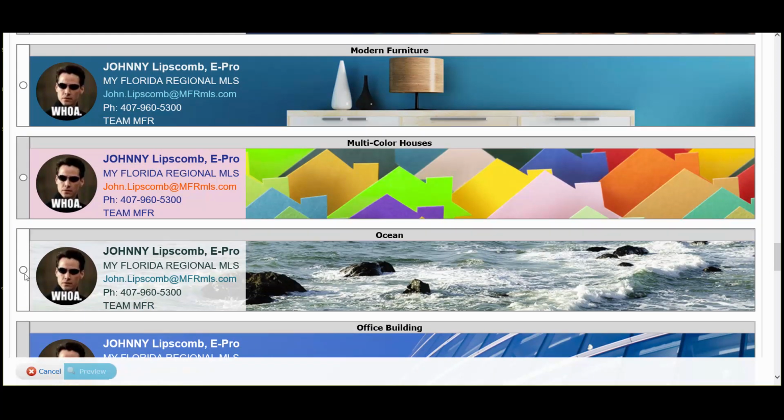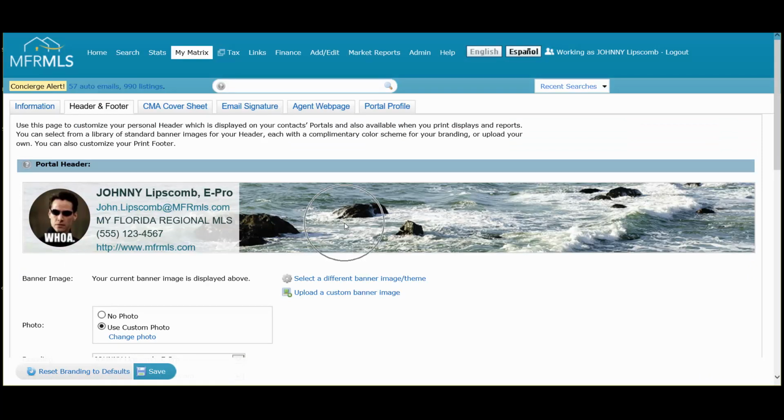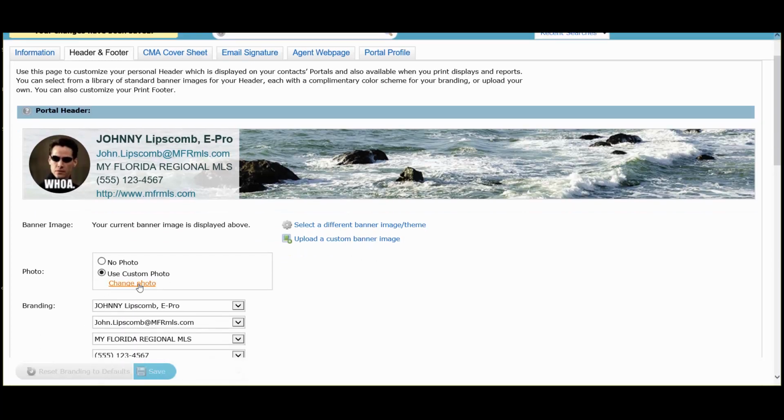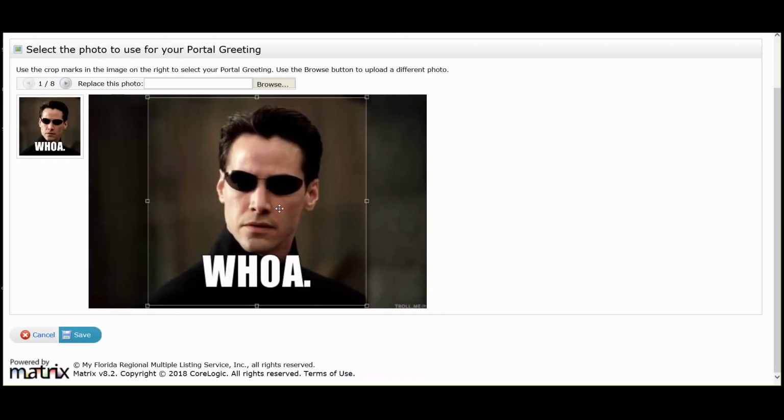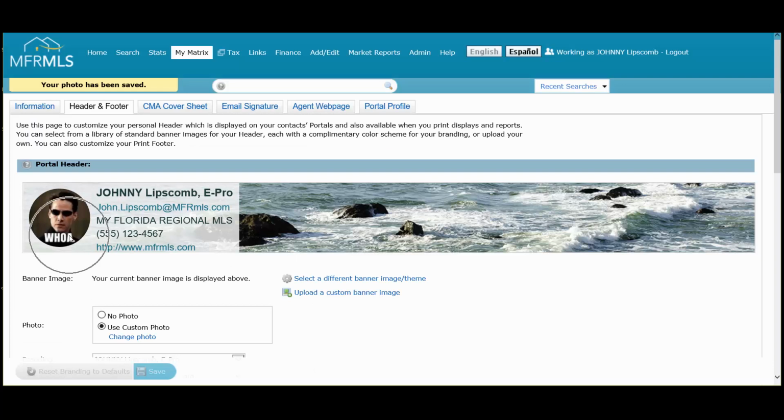Let's say I want to use Ocean, and it'll let you preview it. And if you're happy with how the information's laid out, you can click on Save. Also want to upload a picture in here, so you'll go to where it says change photo or upload photo, get a picture in here. Just make sure when you upload your picture it will be in a box initially so you can crop it, but when you actually pick the picture after you browse and upload it from your computer, it will put it in a little circle for you here.